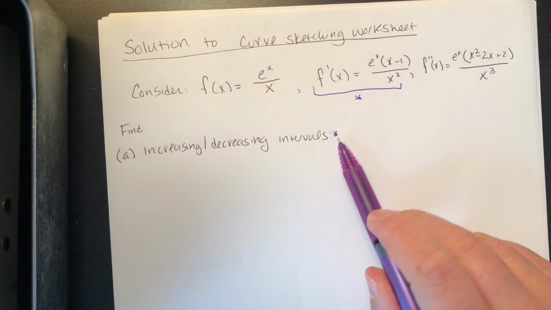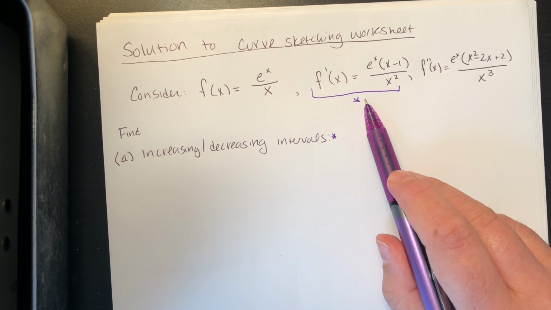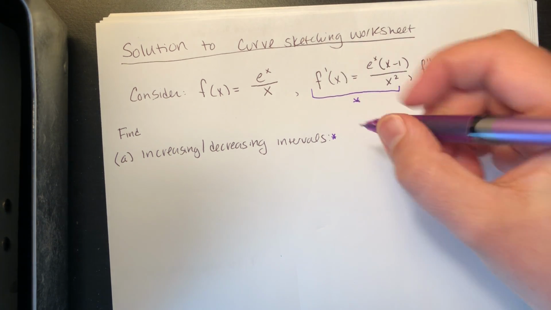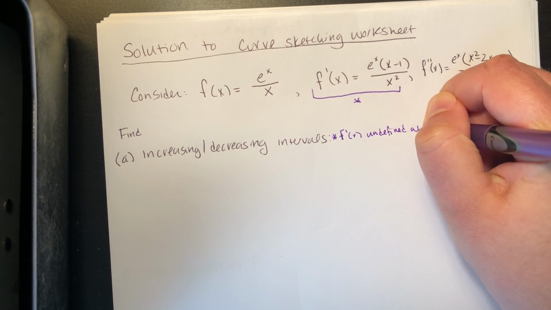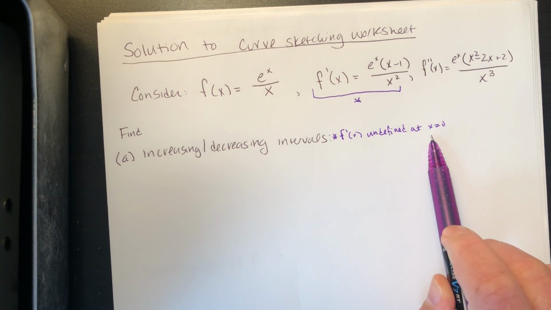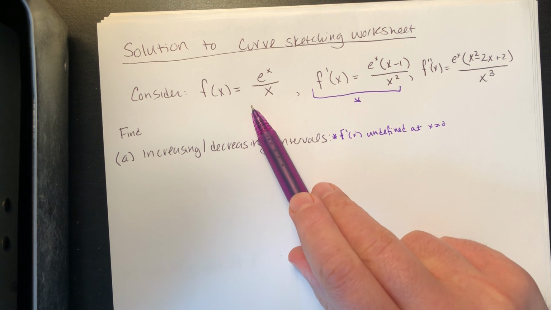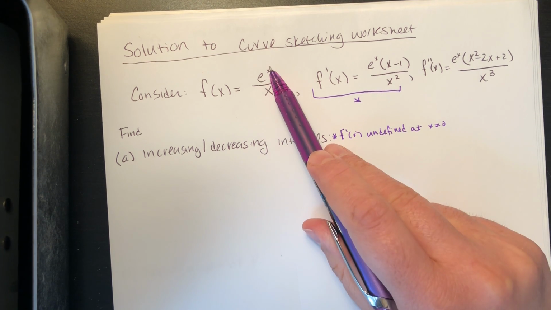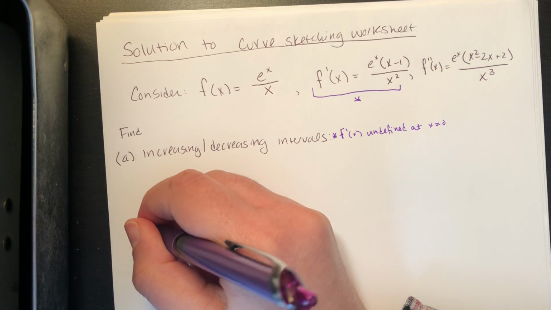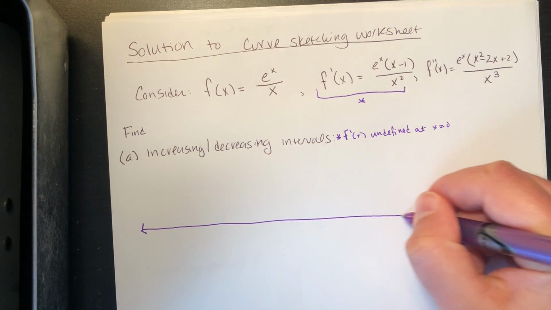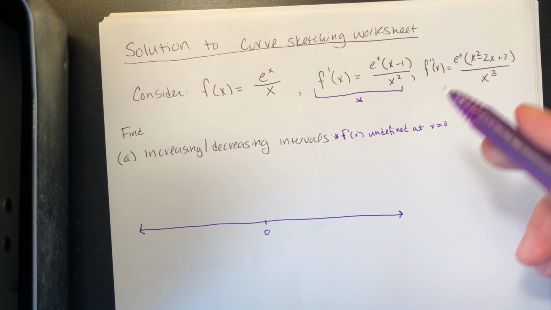All right, so the critical points are going to be anywhere in the domain where f prime of x is undefined or equal to 0. So f prime of x is undefined at 0. And so you could technically be changing from increasing to decreasing there, or vice versa, but it's not going to be a critical point because f of 0 is undefined, right? F of 0 would give you e to the 0 over 0, which is undefined. So it's not a critical point, but it is still a point that we're going to want to put on our real number line when we're breaking it up to test for increasing and decreasing. Okay, not a critical point though, because it's not in the domain.